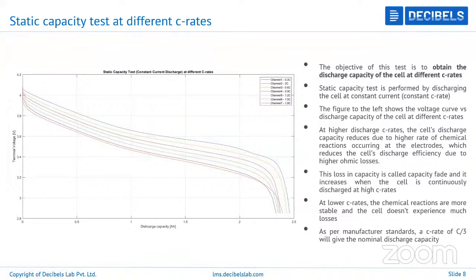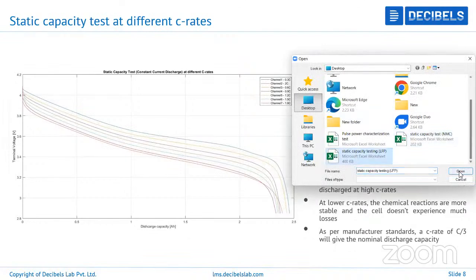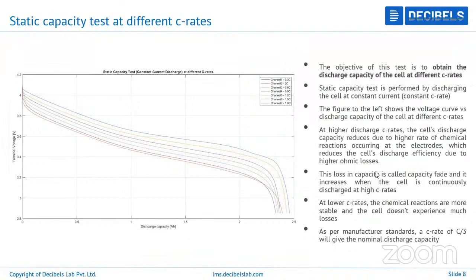Yeah, so before we proceed, I can also provide another file over here. So that is for NMC. You can actually try that out as well. For LFP. So I have sent for NMC. You can also see for LFP, which is lithium iron phosphate. It is a slightly different chemistry compared to NMC chemistry.